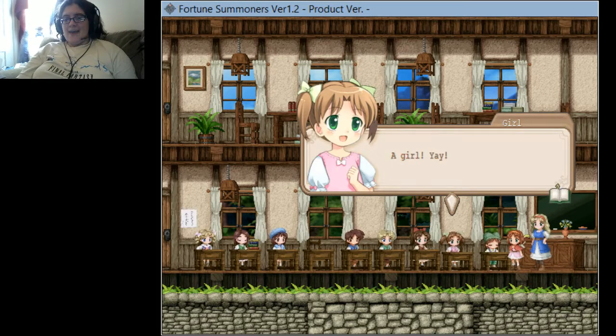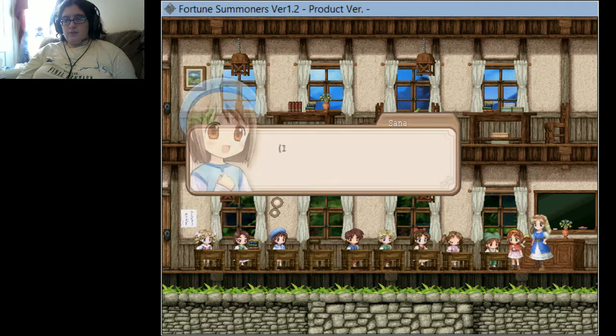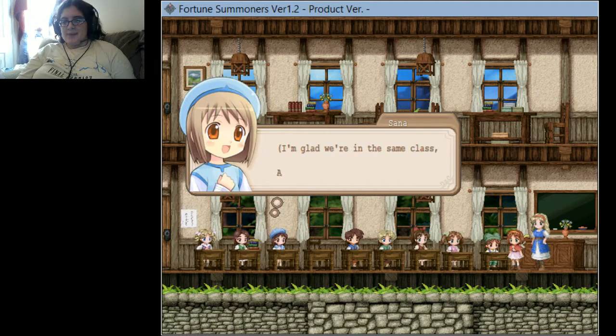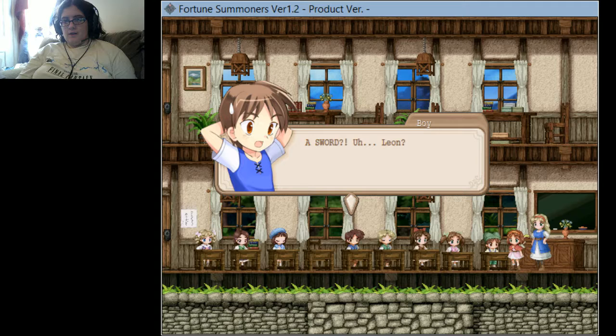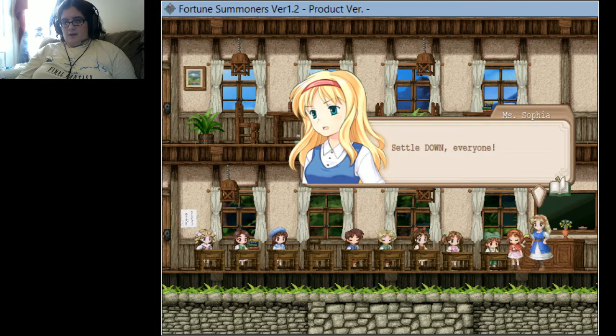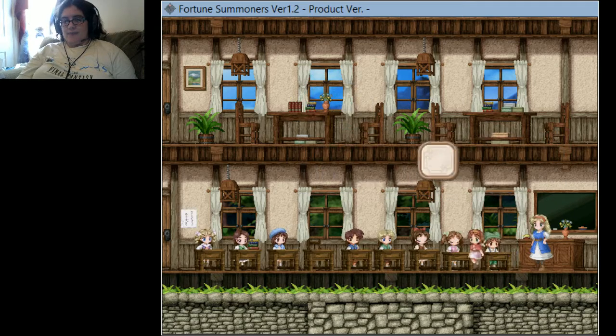A girl, yay! Holy, is that a sword on her back? Does she use that for self-defense? I'm glad we're in the same class, Archie. Nice to meet you, Archie. We told her you only a silver for the record. Settle down, everyone. Looks like we have an open seat near home. Archie, go sit. That'll be your spot. Okay.